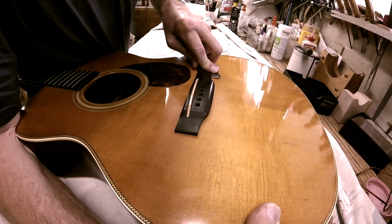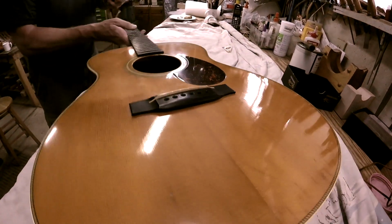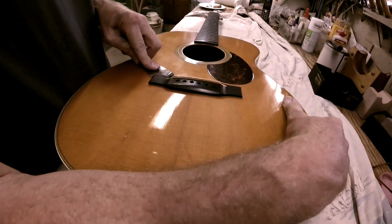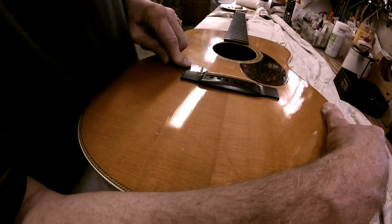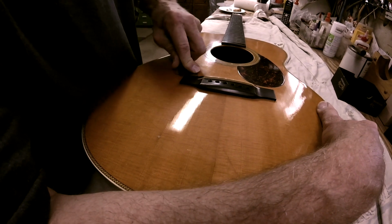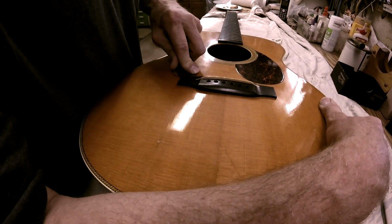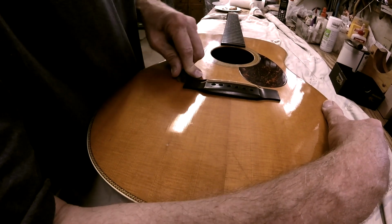I can hear a little bit of the glue cracking as I work the knife in. It's always tempting to try to force this to happen faster than it really wants to, but just slowly rocking back and forth seems to be the best approach.